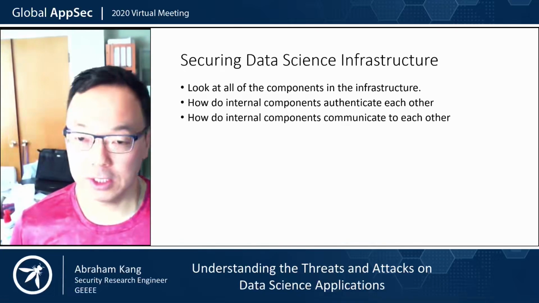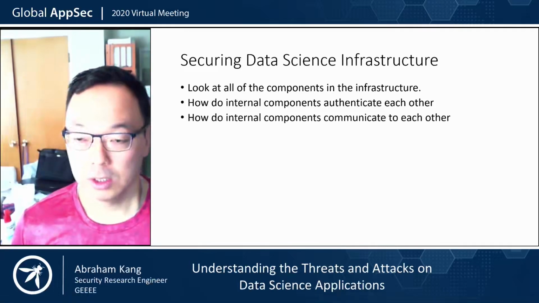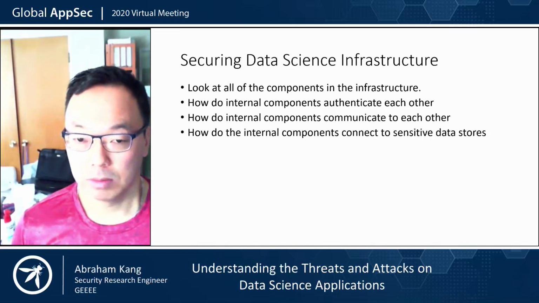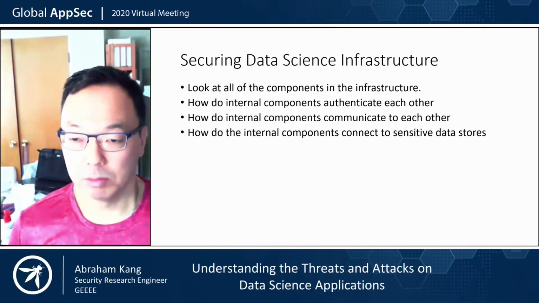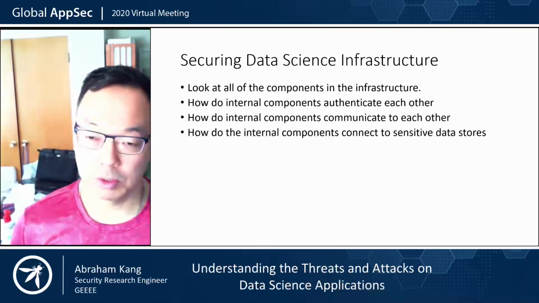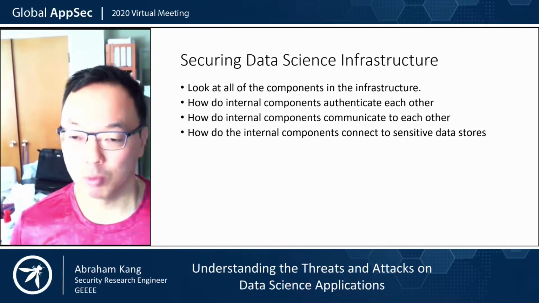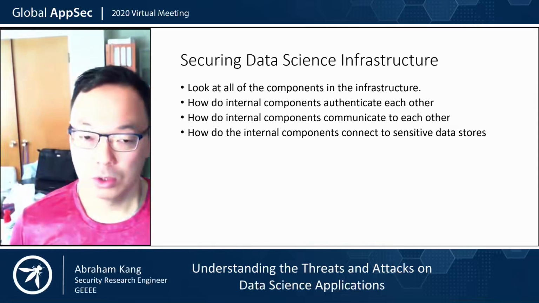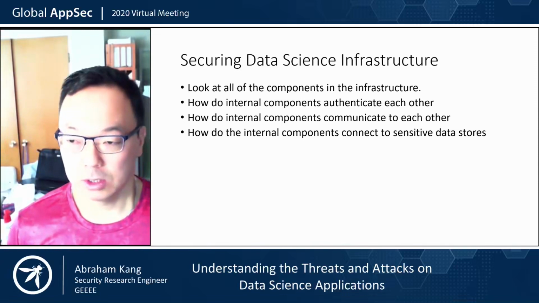If you're dealing with data, a lot of times there may be sensitive data in the data that's being processed. So you need to make sure that the data in motion is going to be secured. And then you need to also think about how these components connect to internal data sources. So the source components will pull data from possibly sensitive data sources, and the sink components will possibly write to sensitive data sources. So you need to understand how they're going to connect to these data stores.